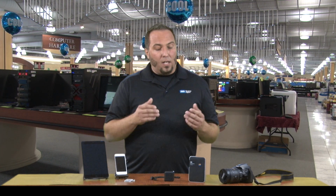My Passport Wireless also includes a 6-hour battery inside, so you're able to enjoy streaming movies for about 6 hours. It'll be available in 1 and 2 terabyte at Fry's on September 12th.